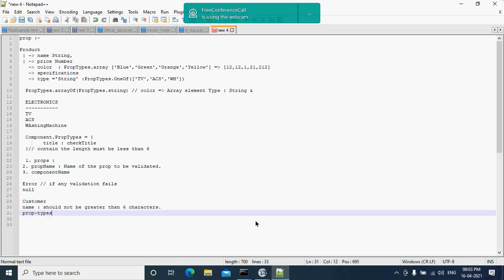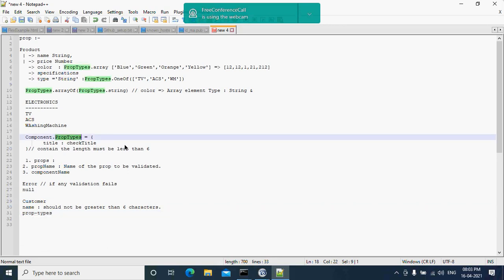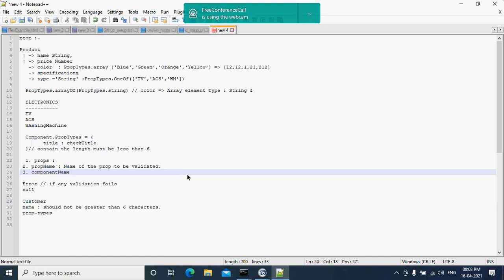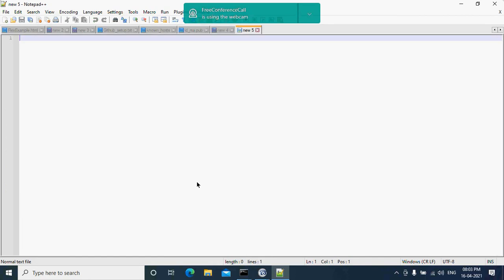Once we install this dependency, by using the propTypes property for a component, we can set the prop types for any component. Right? Next, we are going to see about React state management.